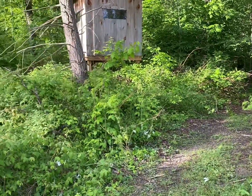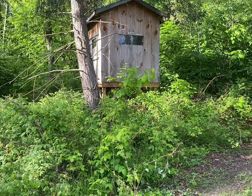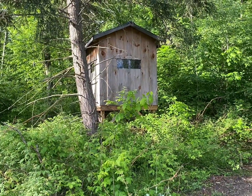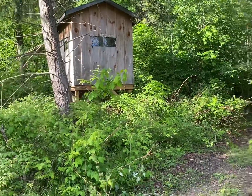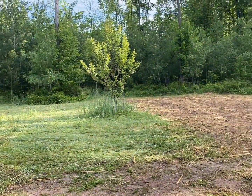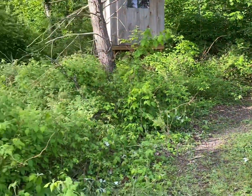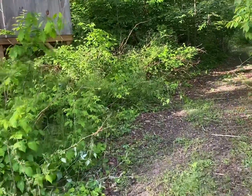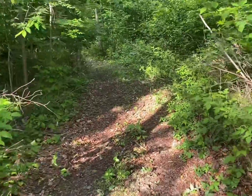This is something I've been wanting to share for a while. I know a lot of guys talk about not putting your blinds on the edge of food plots, and I agree — you've got to do it the right way under the right conditions. But as you can see, here's the food plot. It's not exactly on the edge and the briars are coming up, but I wanted to show you the reason it works. I shot the nine-pointer out of it last year.